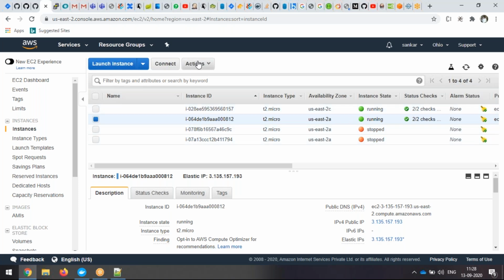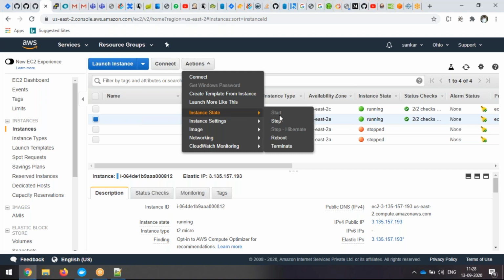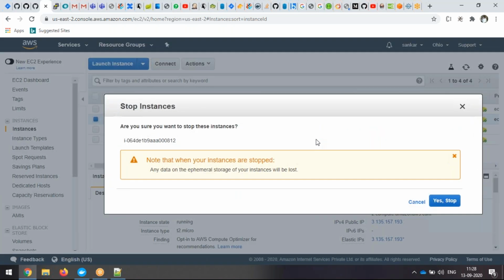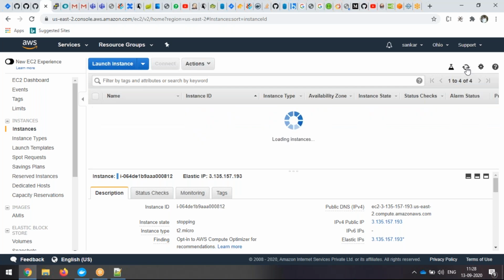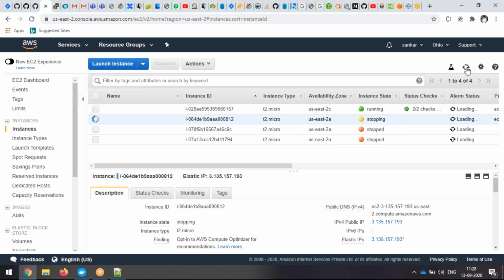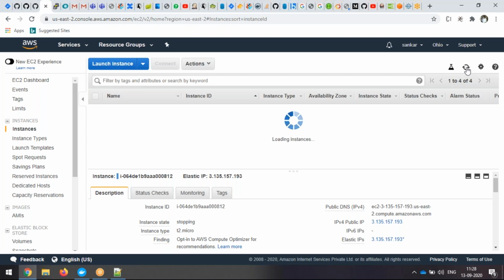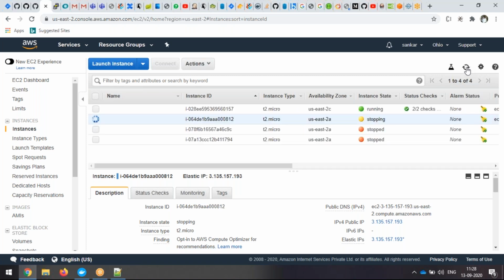Let me restart it. Action, state, stop. Now it is going to stop, but you are still going to see the IP, which is not going to be released. Refresh. See, it is stopped, still you can see the IP.